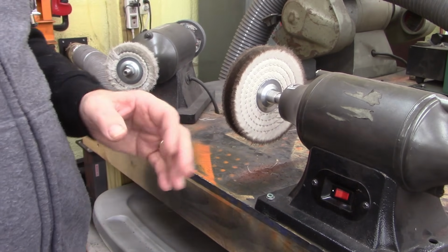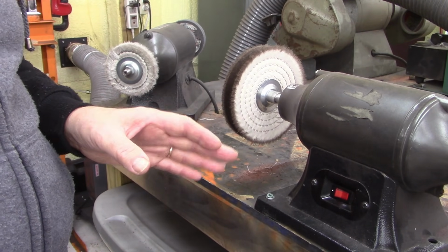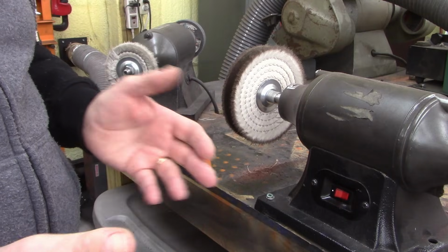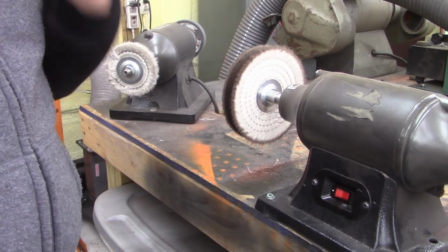Well, I'm no expert at this at all. Anytime you see me using a polishing wheel or a buffing pad, I'm practicing. It's my tool, so I don't care how it turns out. I've had very good luck. I've got a pretty good rhythm going, and it works for me.